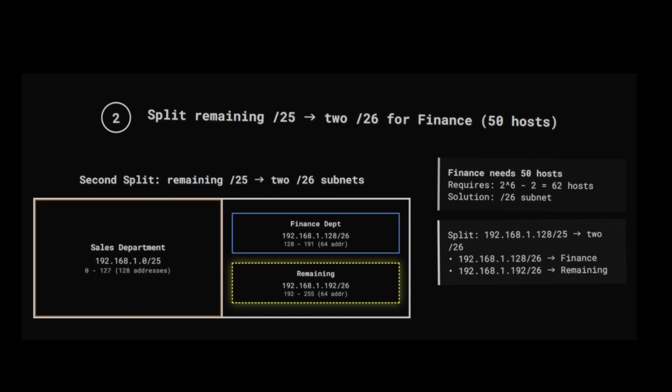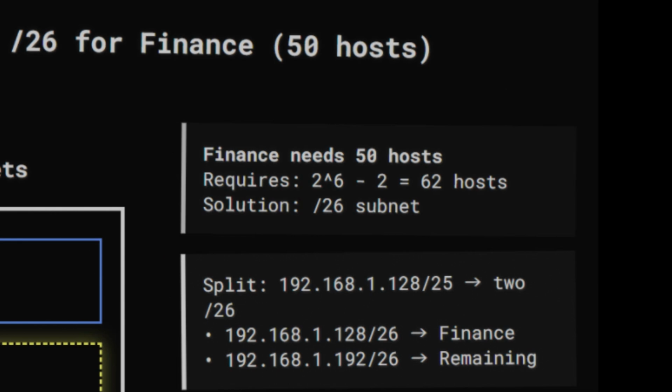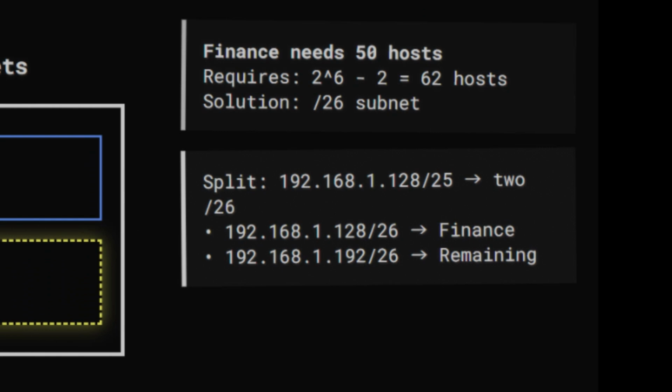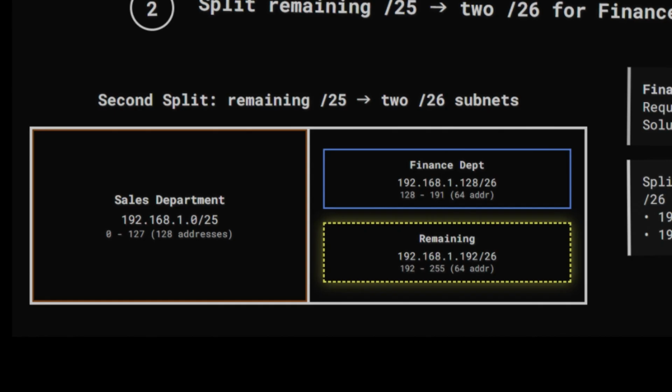For 50 hosts, we need 6 host bits, which is a /26 network. The next available address after 127 is 128. So we give finance this. This subnet uses addresses from 128 to 191.